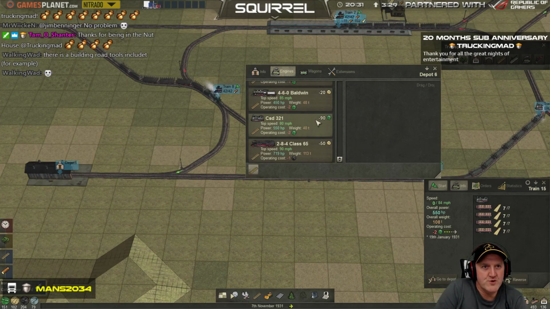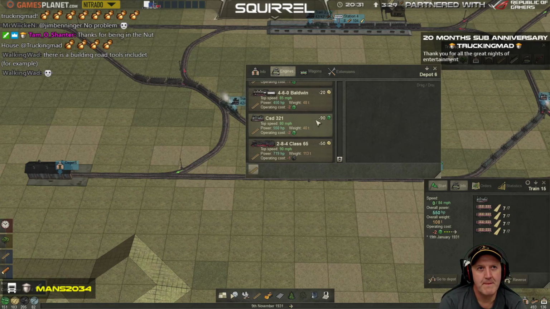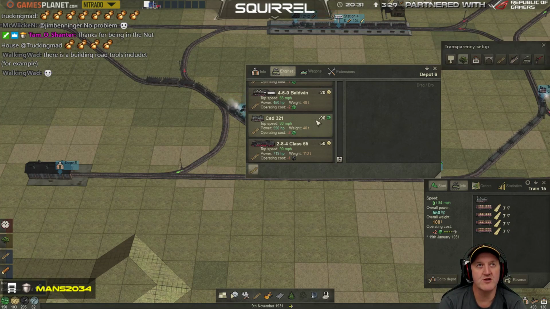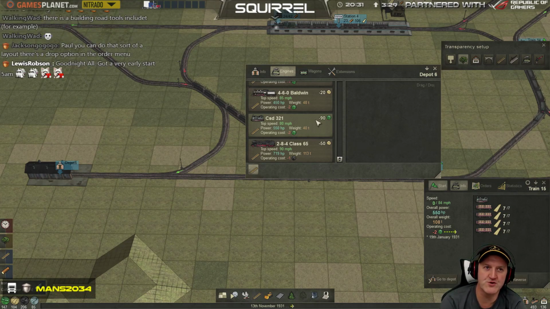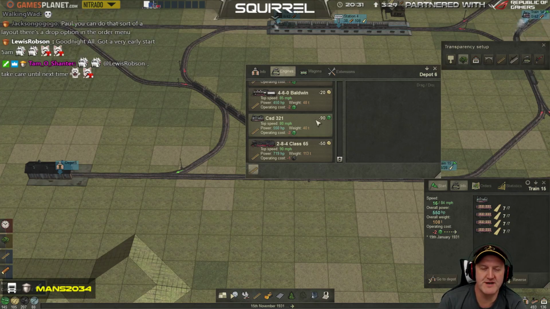There's a building road tools included, for example. Making road transport's the plan. Gotcha. We were just kind of going off the name Mashinky, which means trains apparently. So we kind of took that name and thought maybe it's only focused on trains. You can do that sort of layout. There's a drop-off. Yeah, I did see the unload option, Jackson, but I didn't know if the platform would correctly handle it. Get one of them.